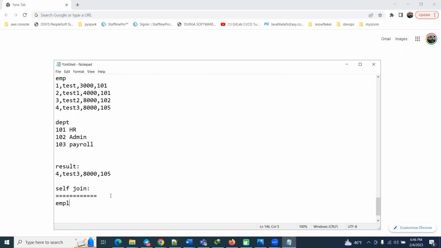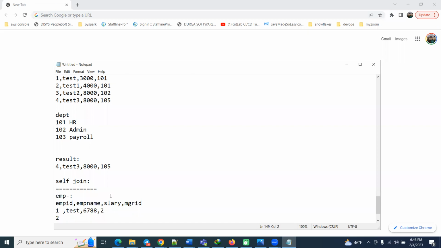Suppose I have an EMP table, and the EMP table has EMP ID, EMP name, salary, and manager ID. Every employee has a manager. Say test one, salary something, manager ID 2.